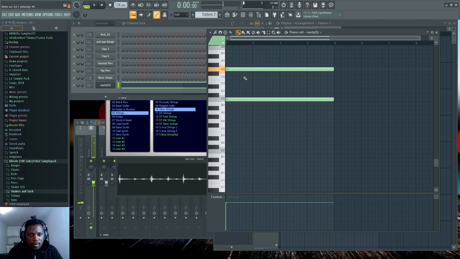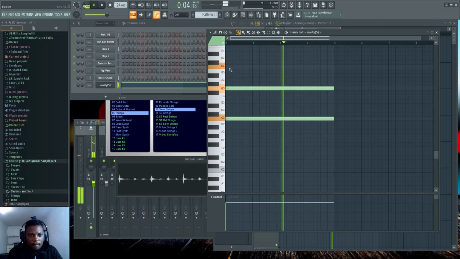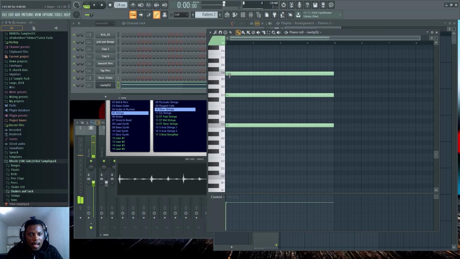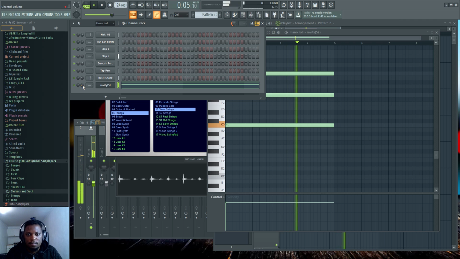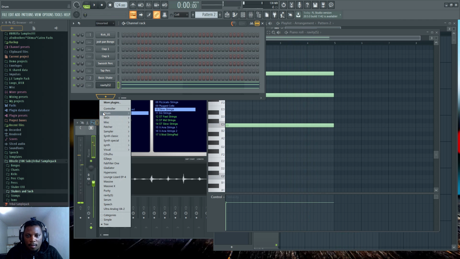Add that other note as well. That's a G. And add that other C on top here. Okay, now that we got that, now let's see what else we can add.